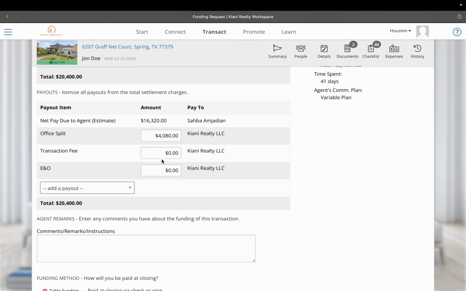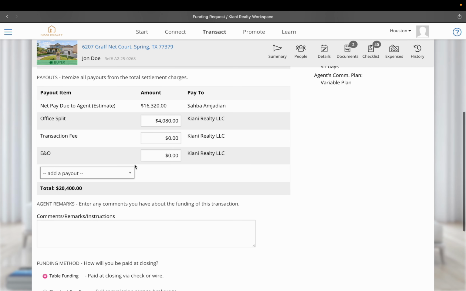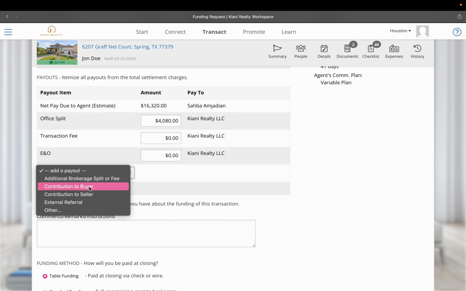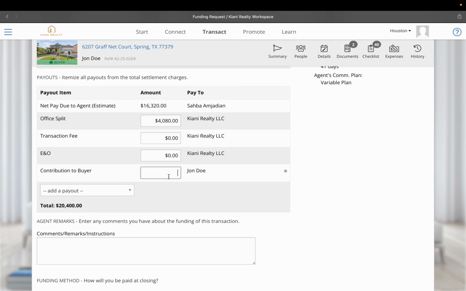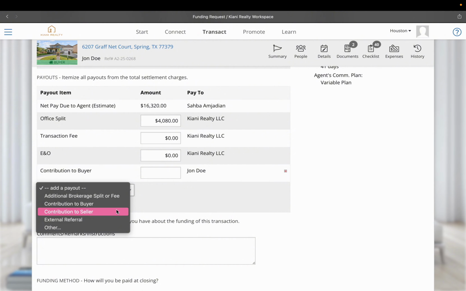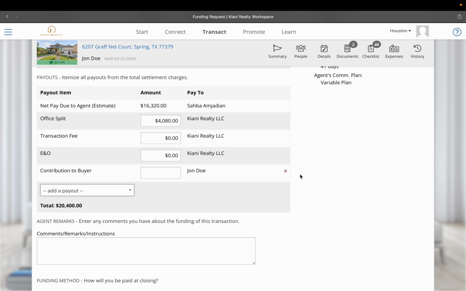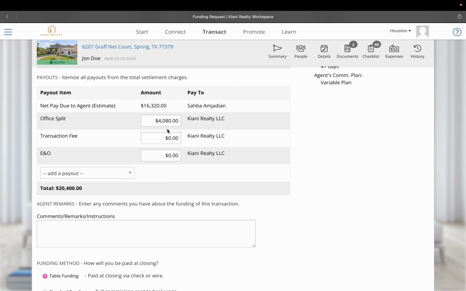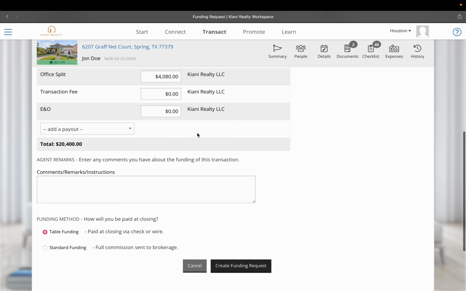And let's say that you want to give $5,000 of your commission to your buyer at closing for them to use it for their closing costs or whatever applies. What you're going to do is go to add payout and you're going to press contribution to buyer. And here you can put how much you will be contributing to the buyer, because this has to be included in the CDA. And we're also going to send a separate letter mentioning that there's going to be a contribution to buyer, and it also has to get sent to your lender as well. Or if you're contributing to a seller or anything like that, this is where you would do that. So I'm going to X out of this because we're not contributing anything to this buyer, but in case you are, that's how you do it.